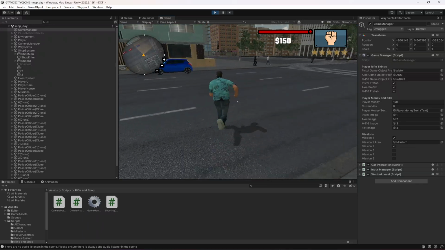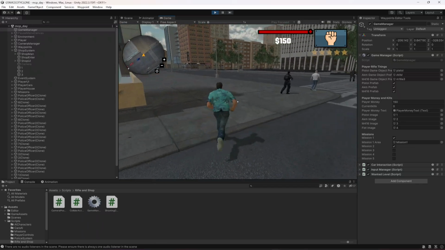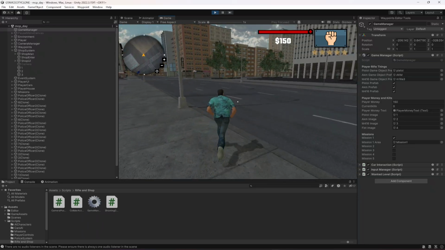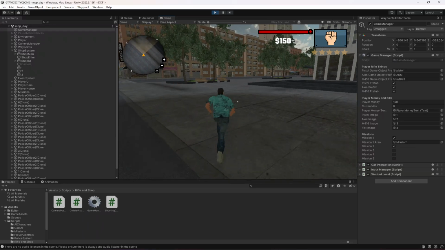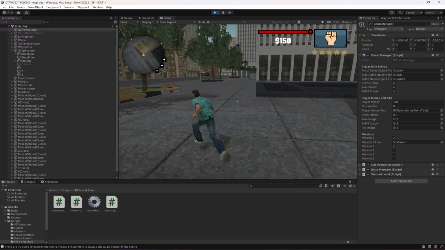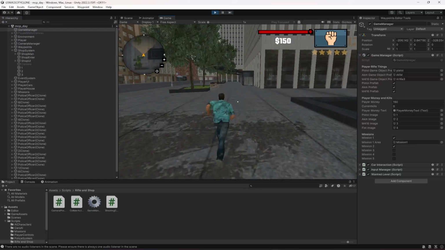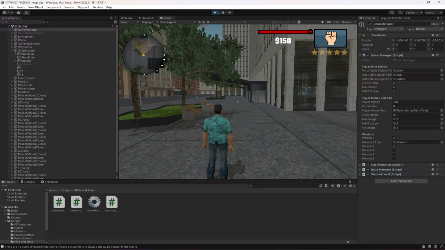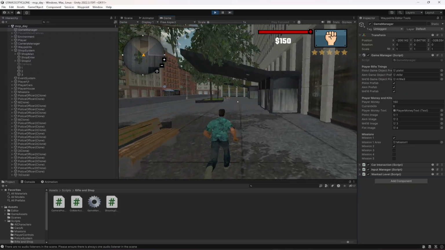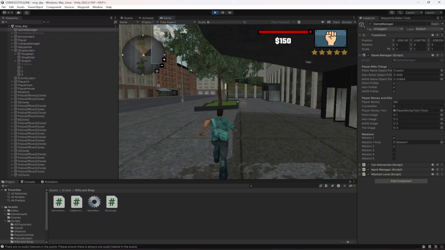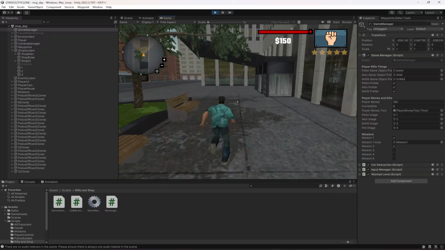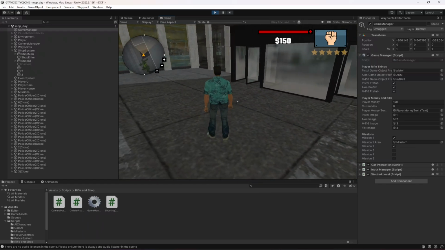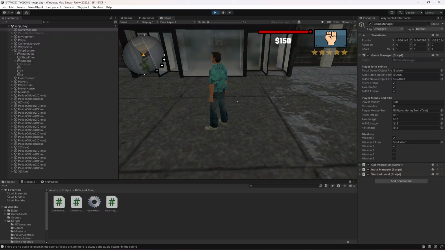Now, after this, we will be adding our third mission, which will be in that position right there. And in the third mission, as you know, we will be killing BJ Smith. And after that, our next mission will be to kill Lance and Diaz. So when we kill BJ Smith, then we're gonna give the player cars. And after giving the player the cars, then we're gonna go ahead and kill Lance and Diaz. Right here we will be adding our third mission in which we will kill the BJ Smith character. So now with our mission 1 and 2 added, let's end this video right here.